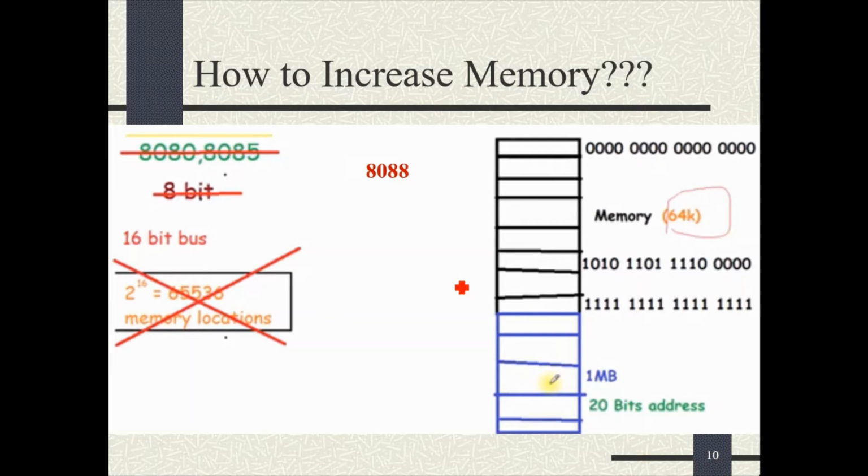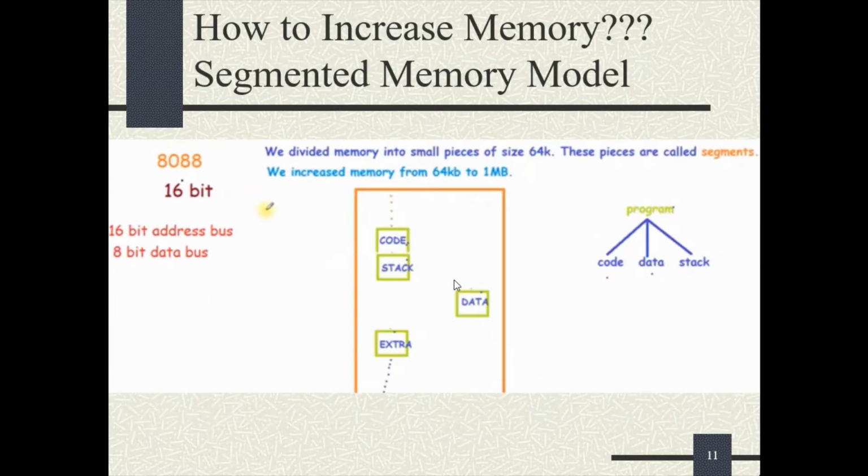Now we will move towards the segmented memory model. The first step of the segmented memory model is to understand what the segments would be, how the blocks or regions or segments of the memory would be decided, and how the sizes of the blocks would be decided. First of all, we will understand this.